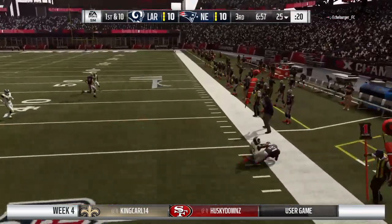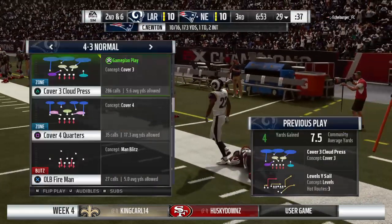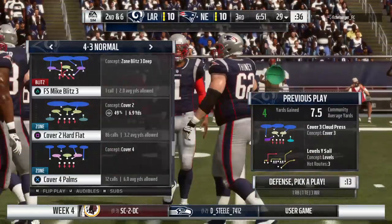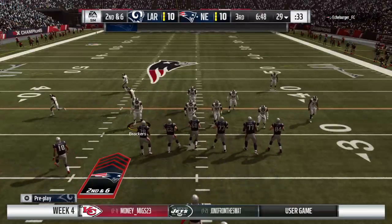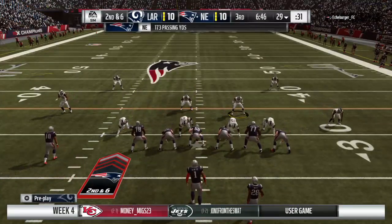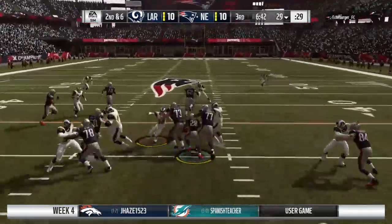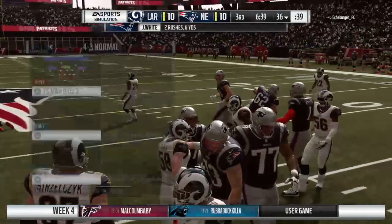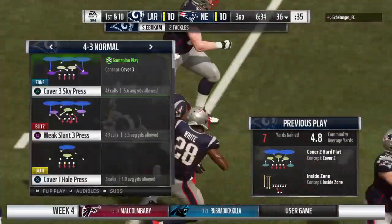Throwing is Newton to Mixon on the check down. And he'll get to the 29-yard line, brought down there. A gain of 4 on the play, and that'll make it a 2nd down. Well, it's tough to be a defender in today's NFL because there's so many things to account for in today's passing game, including the back sneaking out of the backfield. Not quite as bad as a turkey bowl where you have that center-eligible stuff, but still a lot of guys to account for. 7 yards there, good enough to move the sticks.